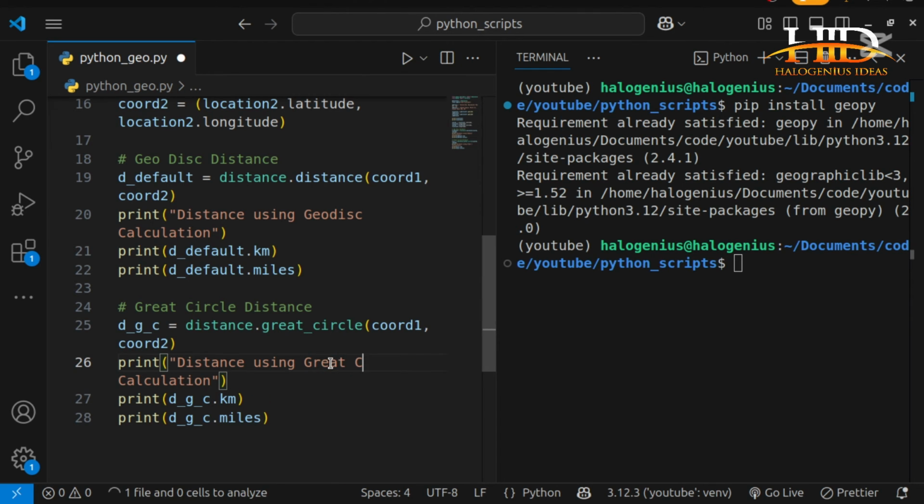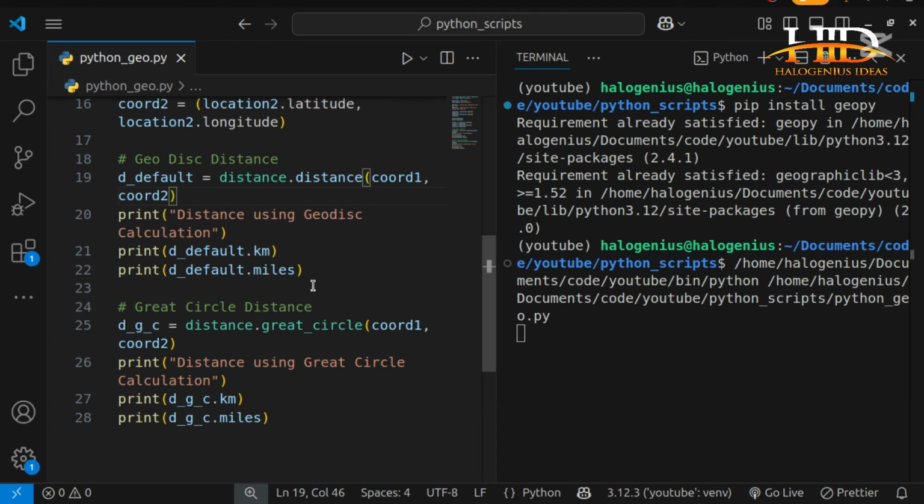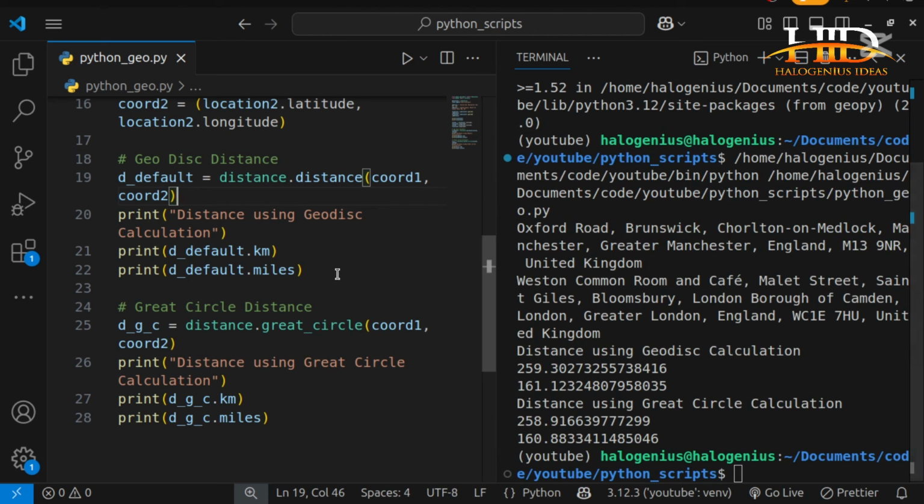Great circle calculation. So save this, and now we run our code. Now we run our code.